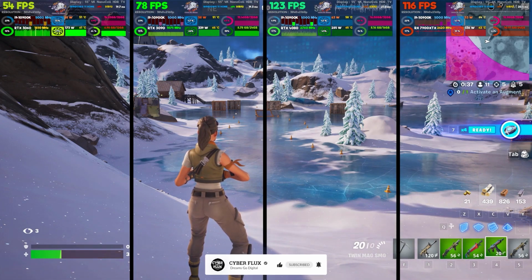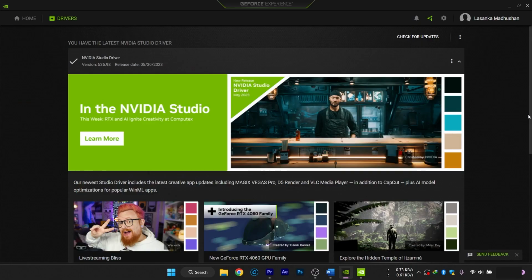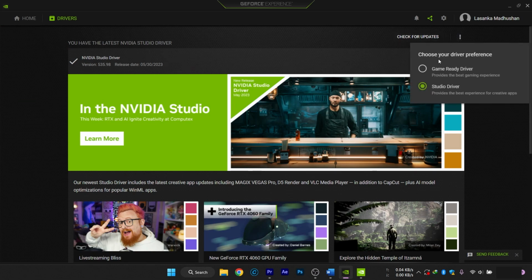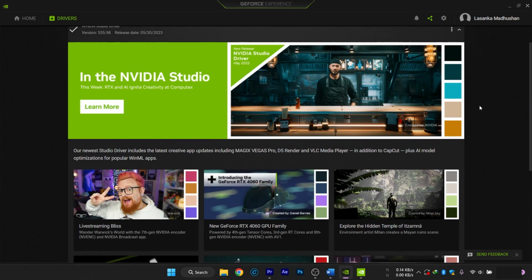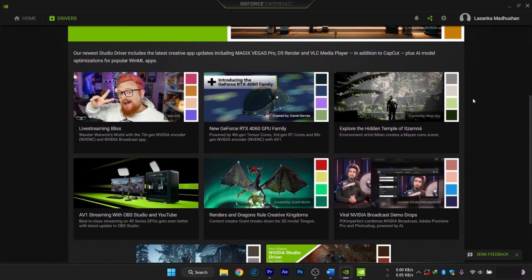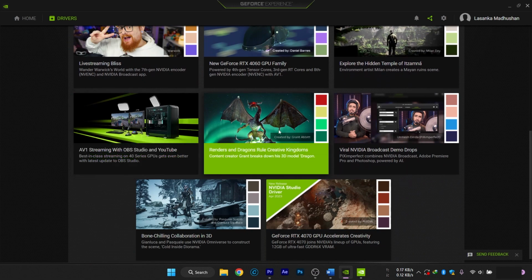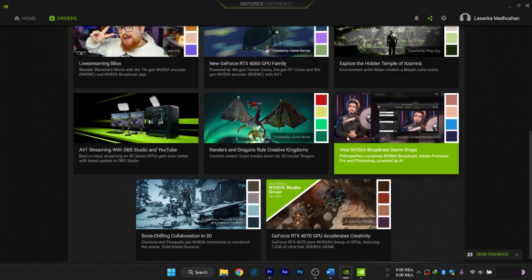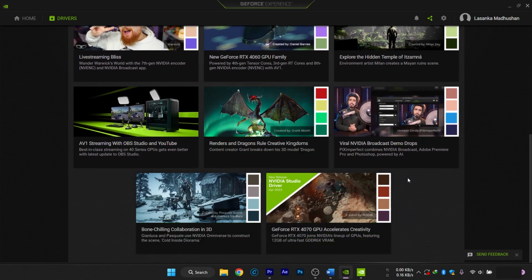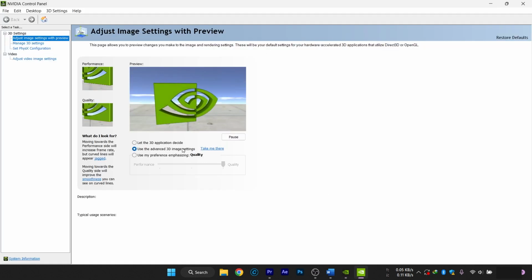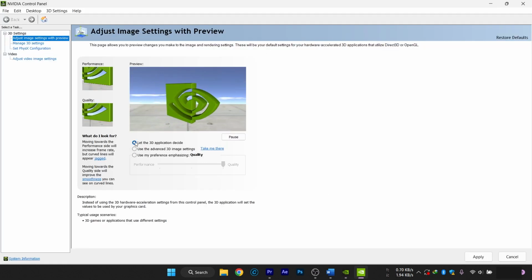Optimization tips for gaming graphics. To wrap up our journey, we'll provide practical optimization tips to enhance your gaming graphics that will cover essential settings to tweak in your games, such as resolution, graphics presets, anti-aliasing, and texture filtering. We'll discuss the importance of keeping your graphics drivers up to date and utilizing performance monitoring tools to fine-tune your gaming experience.